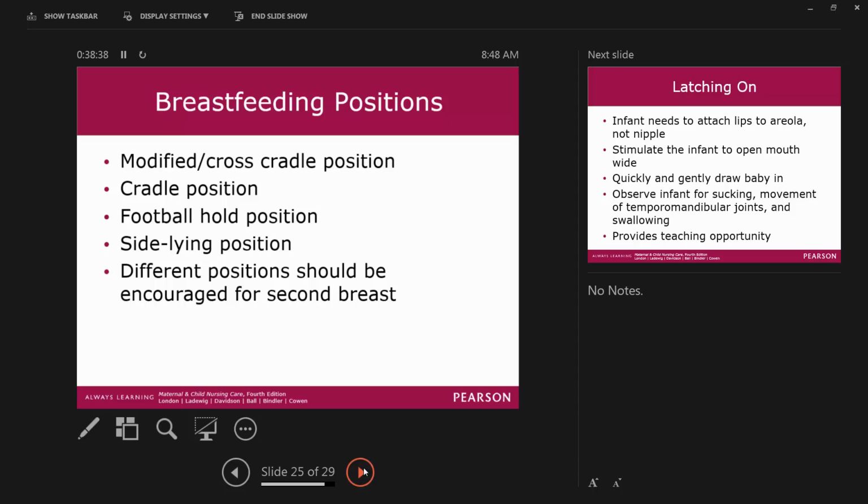And then the sideline hold, this is great for dads who feel left out. Go get the baby, go change the diaper, bring the baby to me. Mom lays on her side, baby lays on his side. They are belly to belly on their sides. Baby is nursing off the bottom breast, right there, okay? Then you flip over and get mom's other breast. So those are different positions that you can use, and teach moms before they leave the hospital to do that.